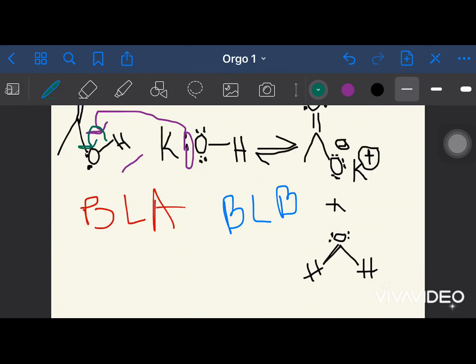Next, I will be showing the transfer of the electrons and how they were placed in the products. First, I'm going to show where the electrons that were moved to the hydrogen, how they were used in the product to form a bond between the hydrogen and the oxygen in water on the left side.